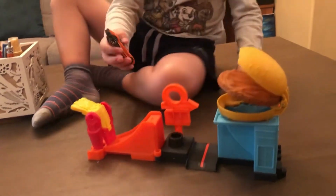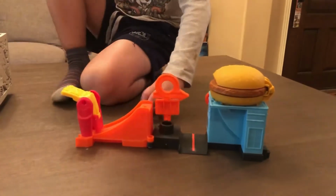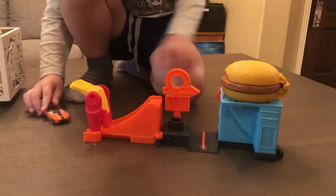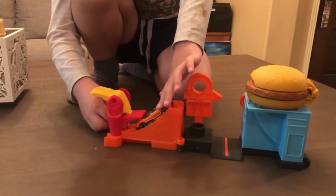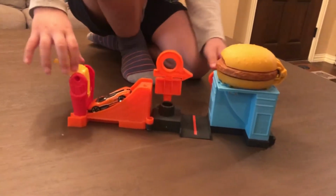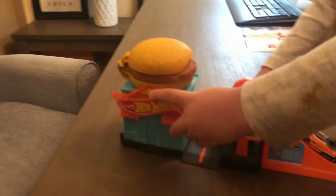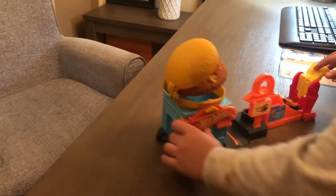Almost. Close, close. So this way it's going to go. Woo, woo, woo. Oh no, the burger is closed. Push your button, open your burger up. What is it? Yes. Push it. Ooh, there we go. Ooh, what are these red fries? It's French fries. Yeah, they're French fries.